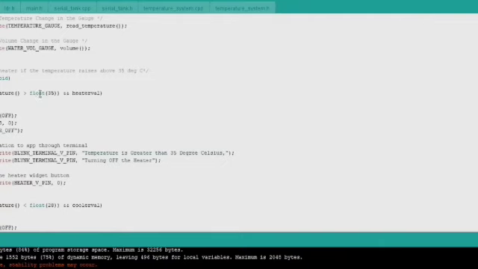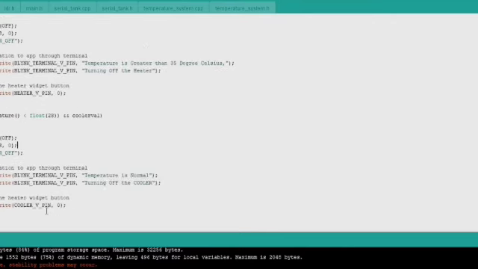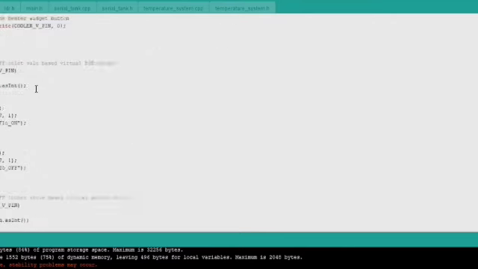The temperature system is given here. When the temperature is greater than 35 degrees Celsius, the heater should turn off because that is not normal for a room temperature. And when the temperature is less than 28 degrees Celsius, which is the actual room temperature shown here, the cooler should turn off. That is the second part of our project, the temperature system.